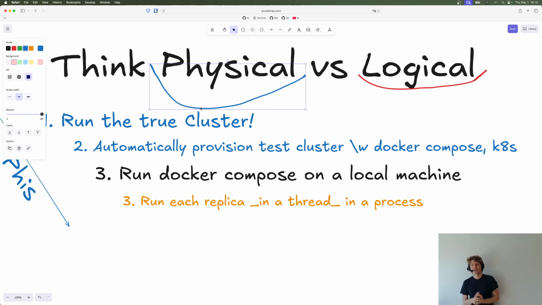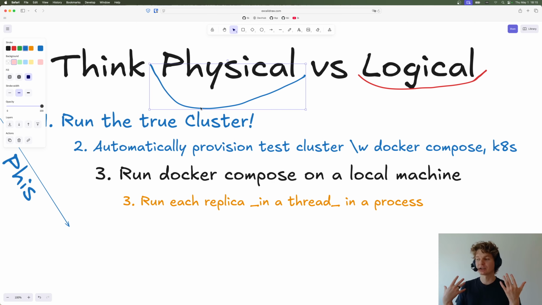So the idea here is that so far we assume that a replica is a full POSIX process, but probably it wouldn't be too hard to take a system and run many instances of the system in the same process. It doesn't necessarily mean that every system runs on a single thread.